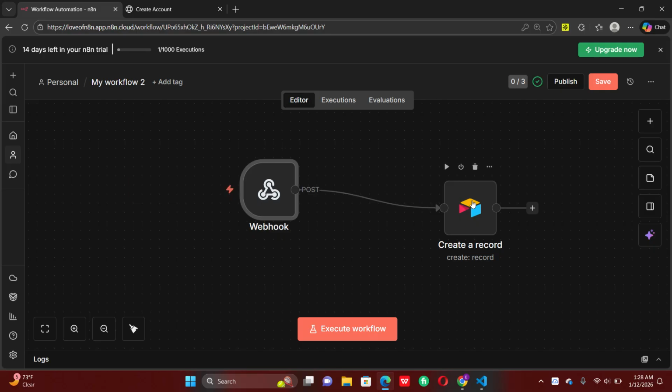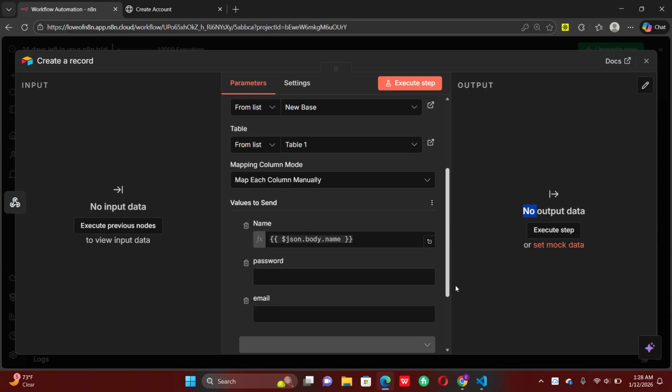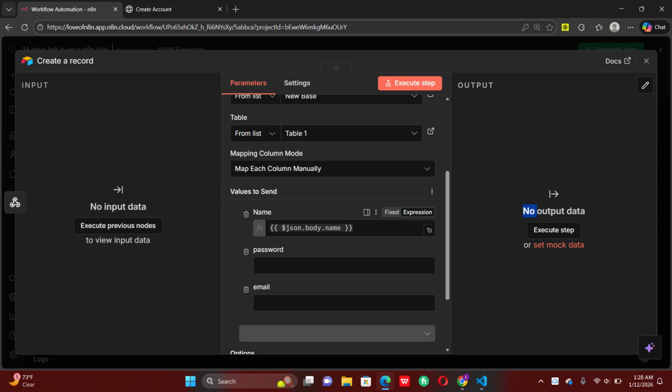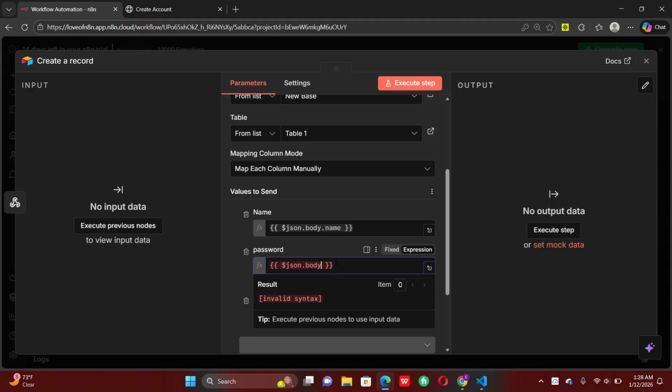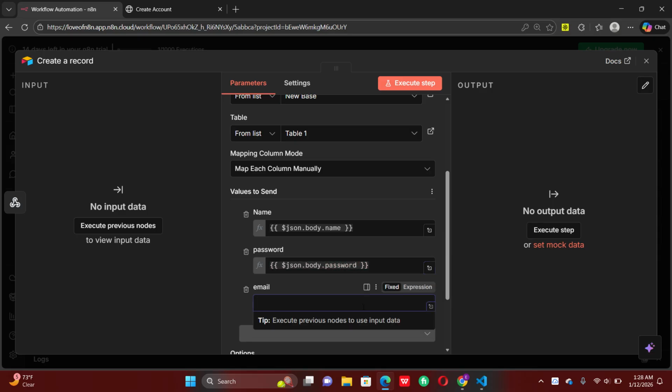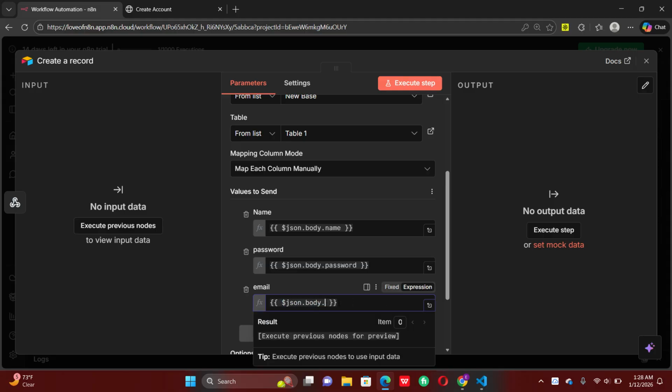In order to get information from this, use JSON. We use just this minimal tag code, JSON dot body dot name. So this will give us access to the previous node. The same thing goes to this one, then JSON dot body dot password. Then same thing goes here, expression dot email.